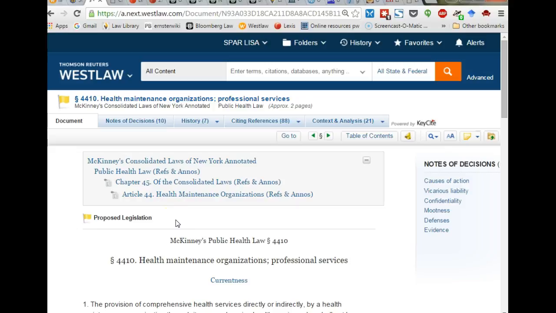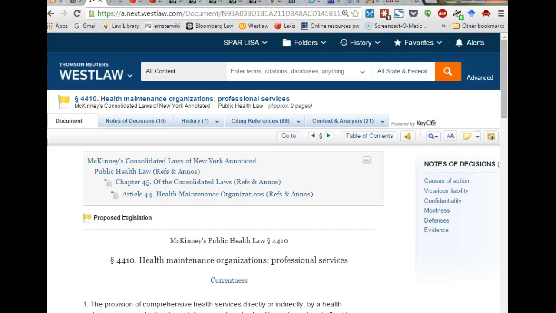Now, if something is proposed, it means it hasn't gotten through the legislature yet, so it's not law. So in terms of worrying about, am I up to date? You are. This is what the law is in the code. If that said enacted legislation, and it's very rare that it will, because Westlaw and Lexis and even Bloomberg are very good about incorporating changes pretty quickly. But there could be a week or two span of time where they just haven't incorporated a new law that's been enacted yet. So you just want to check that real quick.